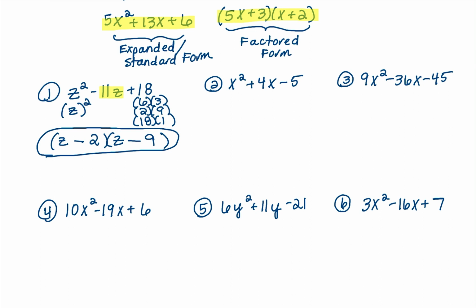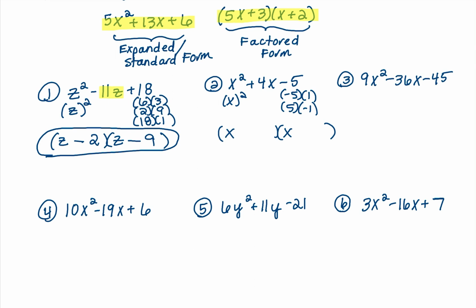If you look at number 2, we've got another trinomial here, obviously. We have an x being squared, and so in the front, I'm going to have an x and an x. Now to get the negative 5, I need to think that I can get negative 5 by doing negative 5 times a positive 1 or a positive 5 times a negative 1. And then I have to be very careful with how I place those numbers.